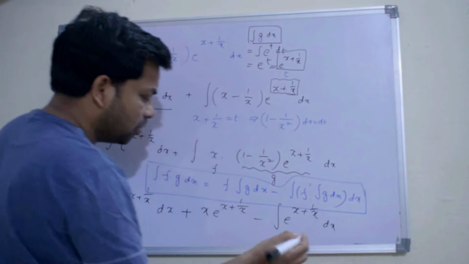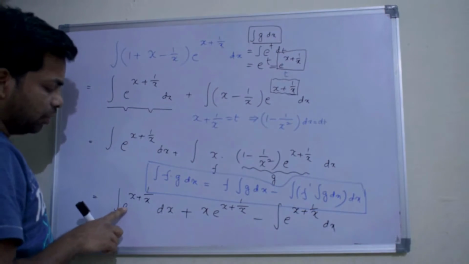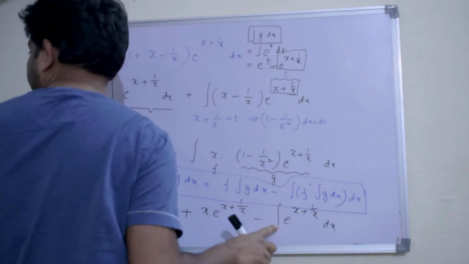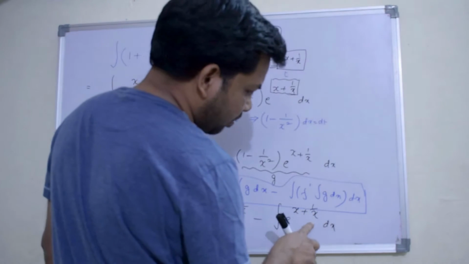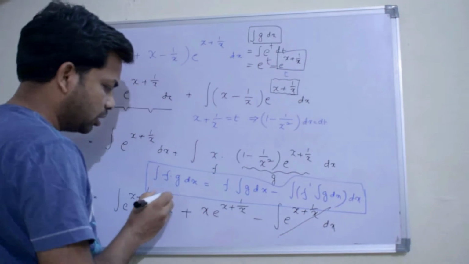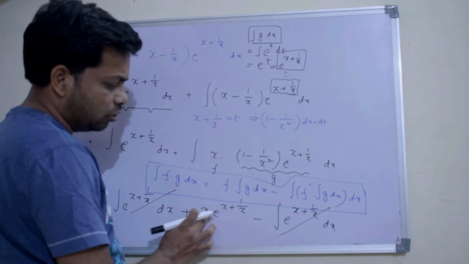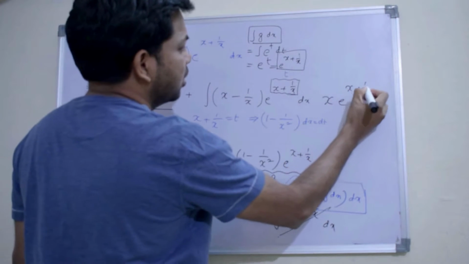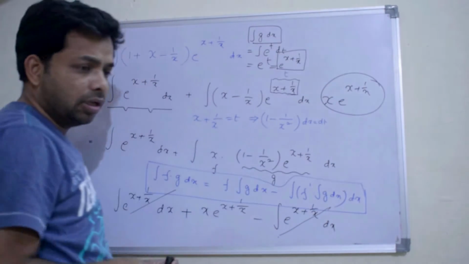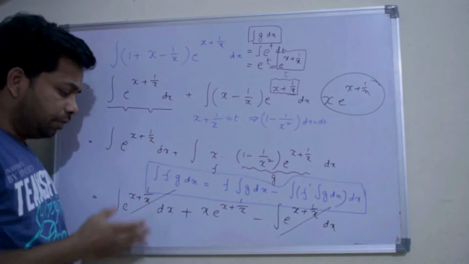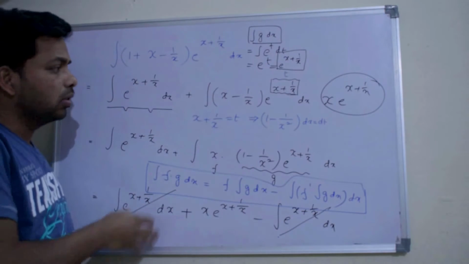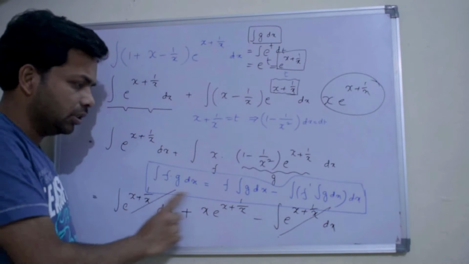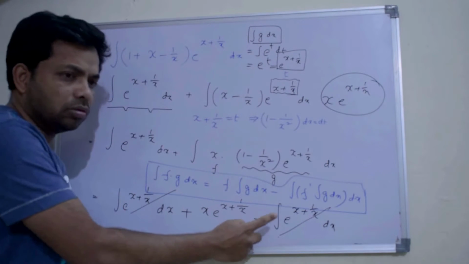But the integration of g is e to the power of x plus 1 by x dx. Now can you see, the first integration we have is e to the power of x plus 1 by x dx, and the ending term is minus the integration of e to the power of x plus 1 by x dx. So these two will be cancelled out, and the remaining part is x e to the power of x plus 1 by x. So the result is x e to the power of x plus 1 by x. Here, the first integration is not possible to find, but the second we simplified, and by using integration by parts, that first integration is cancelled out. So this is the technique.